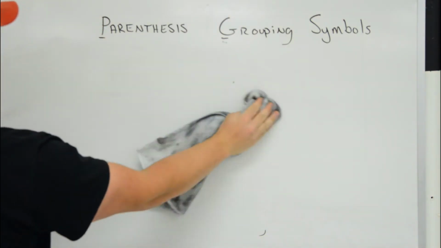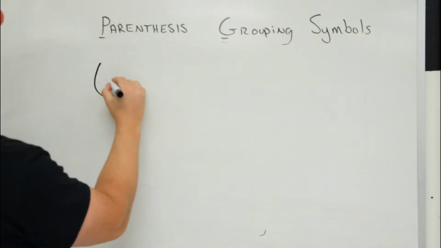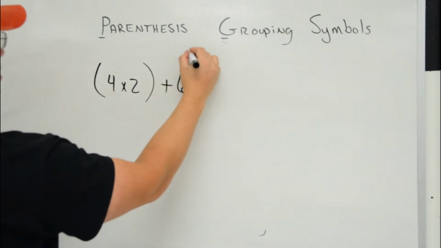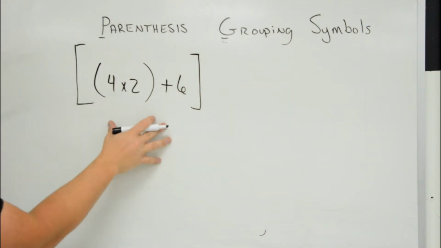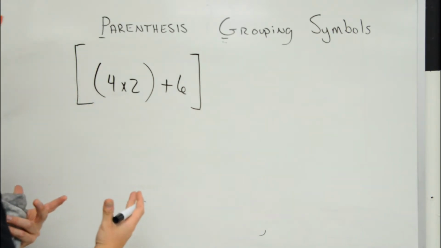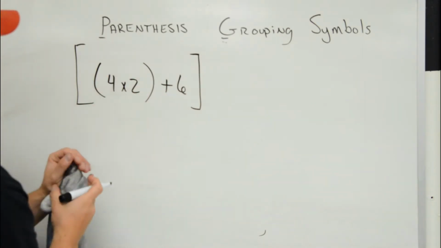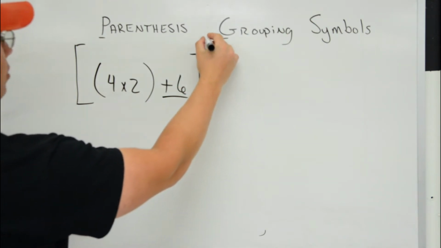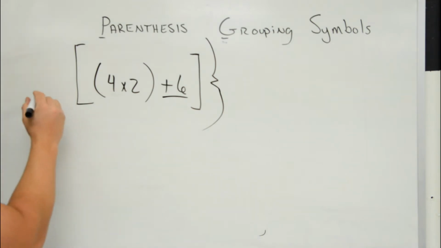Now let's try a different one. This time we're going to throw in braces. Okay, so 4 times 2 plus 6. There's my brackets. Now, it wouldn't matter if the 6 plus was over here, just showing you different ways it looked. Because commutative property tells us you can replace that whichever way. Now, with that, now we're going to go brace. Yes, braces. Sometimes I get my words mixed up.